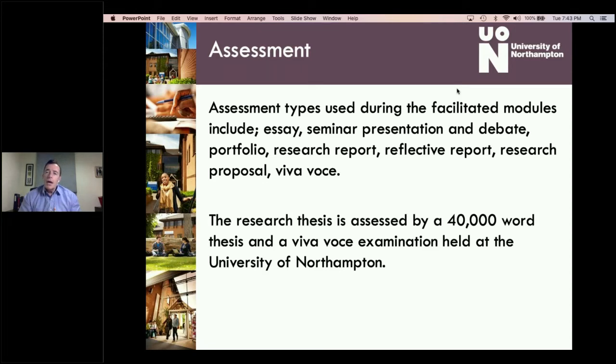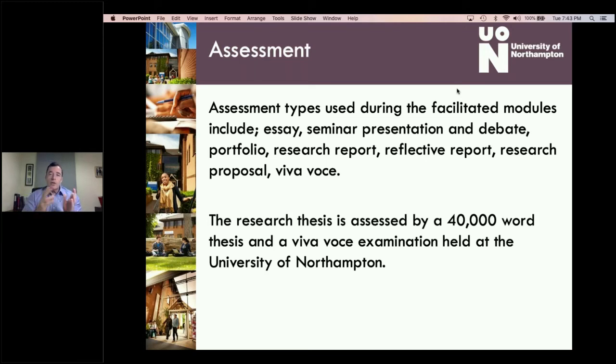And in that second stage, when you do the thesis, you have a big chunky 40,000 word document that comes out of it, and you're examined by a viva voce examination. Viva voce is Latin, it simply means an oral examination. So we're having to do them virtually at the moment.